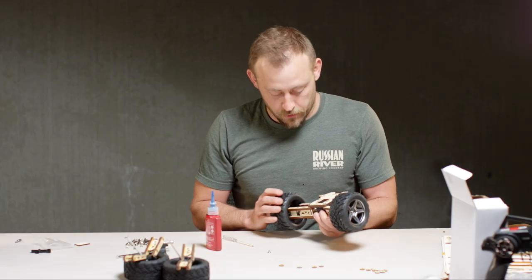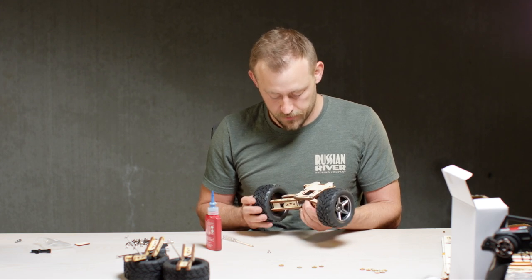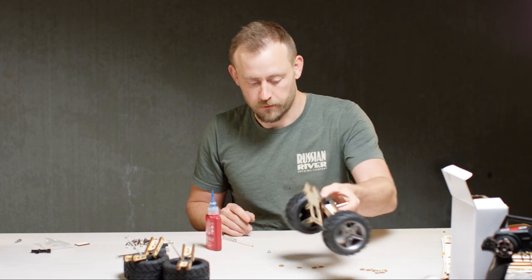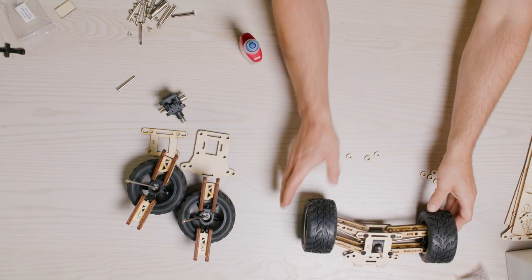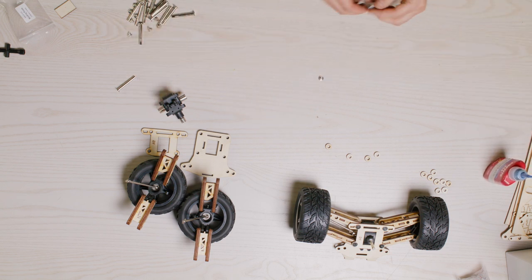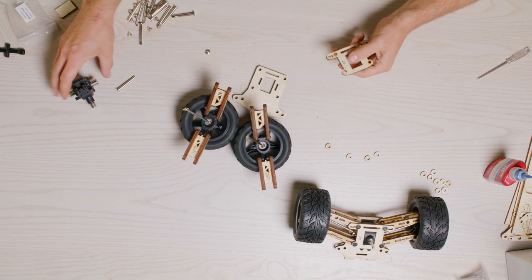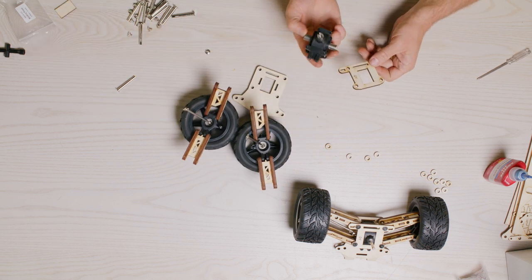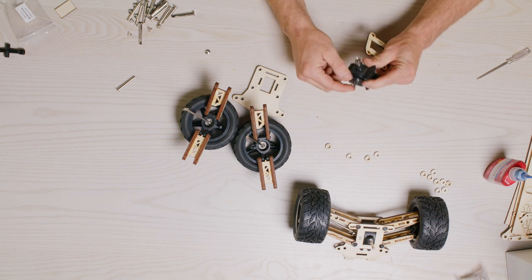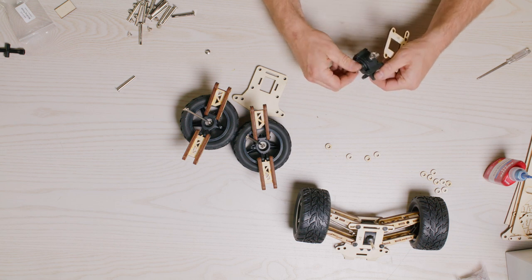So last thing to do here will be to put on our shock absorbers, and that's what will give us that actual suspension. But go ahead and set this aside for now. We'll do the front, and then we'll go back later and do the shock absorbers. So this process is going to look almost identical. Again, remember the front gearbox. It doesn't have that drive shaft sticking out. It looks the same on the side as it does on the sides that connect to your axles.